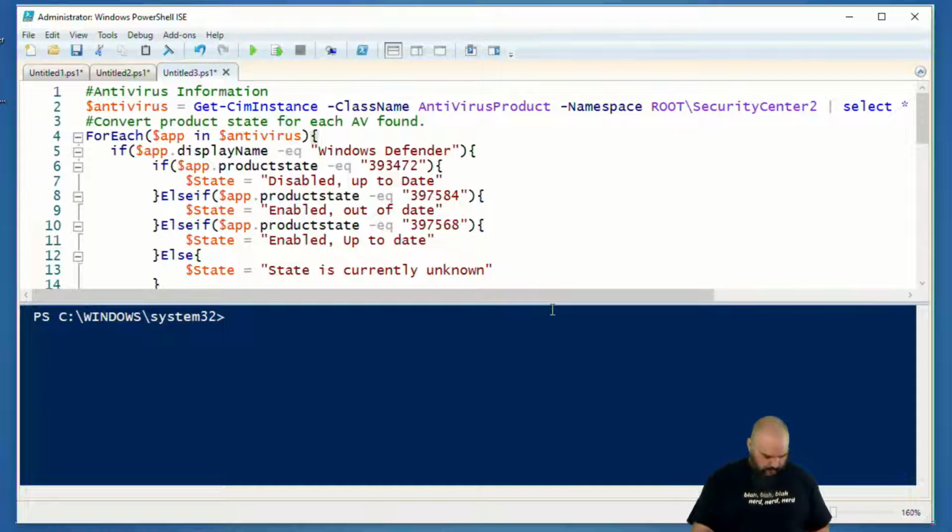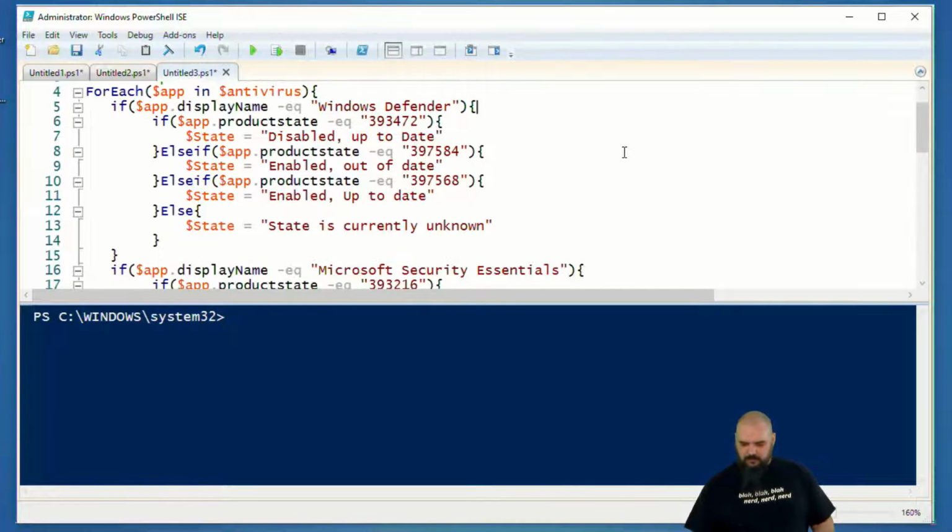So we have the same query right there, and then for each, because in the case of my example I actually had 2 antivirus installed. Luckily, based on the state, only one was enabled, so that's good. If you have 2 antivirus enabled, that's probably a bigger issue for you. And then this is just from research online for various ones. I found different states where 397568, if it is Windows Defender, is enabled and up to date.